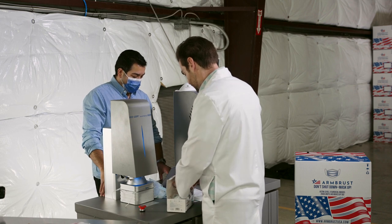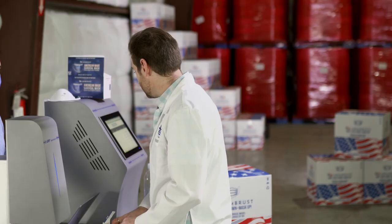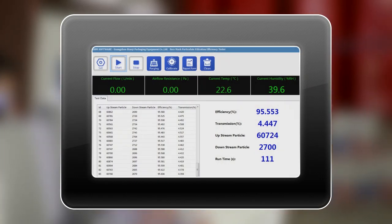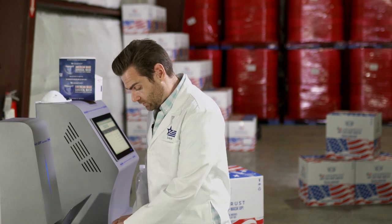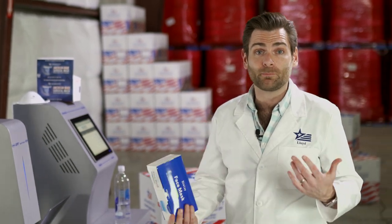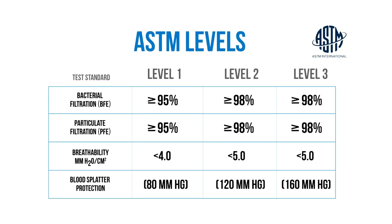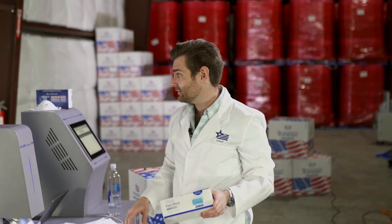Alright, you've seen the mask — what do you think this one comes in for filtration? He's going with 92%. The result: 95.553 percent! That's great, that meets the minimum standard. So if they wanted to do the work, get a better box, get it third-party tested, these guys could be an ASTM Level 1 mask. Personally, if I'm going to buy on Amazon, I'm looking for ASTM Level 2 or Level 3 — those have 98% filtration.